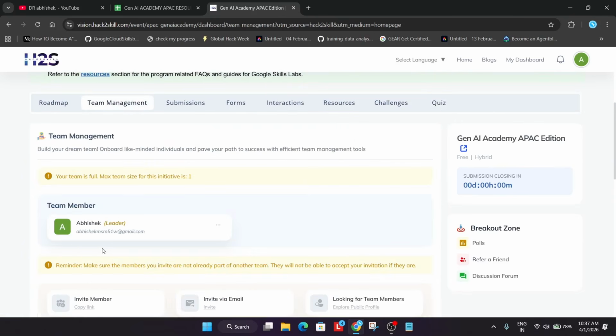I don't know what the team will do. If they upgrade it so that you are allowed to do all the submissions again, then it will be better. But as of now, if most of you want to participate individually also, you can participate, there is not an issue in it. Okay, so like this, you have to create a team.